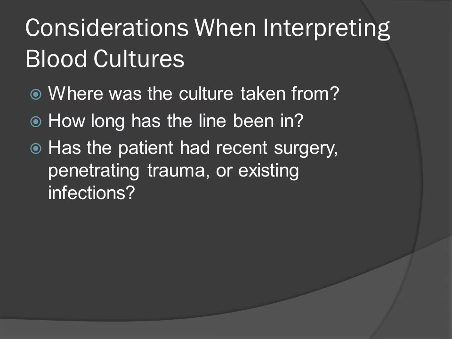Again, time to positivity. If it's taking a long time for the blood culture to become positive, it's more likely a contaminant than it is a real pathogen, unless you're looking at fastidious organisms. Fastidious pathogens generally have very specific growth requirements and can be slow growers when we try to culture them. Or pathogens that have very low numbers, like our potential contaminants, can take a long time to turn positive as well.